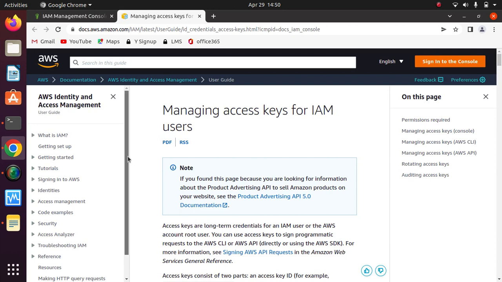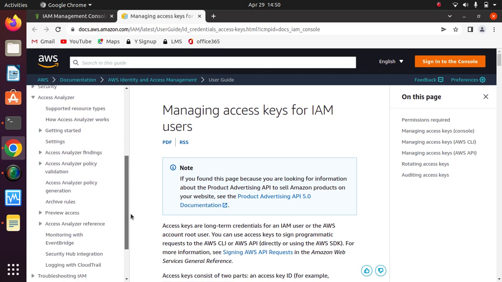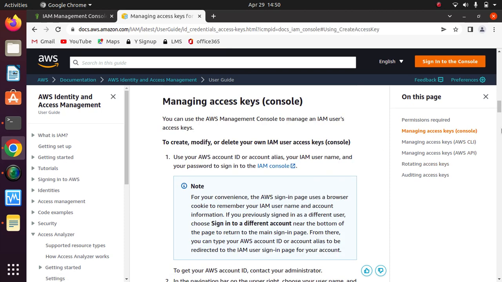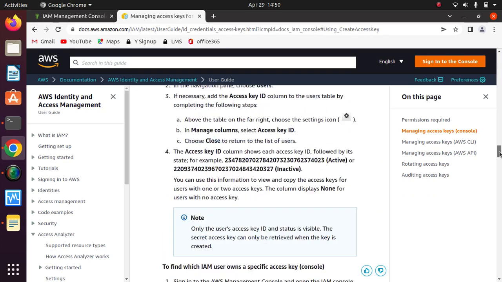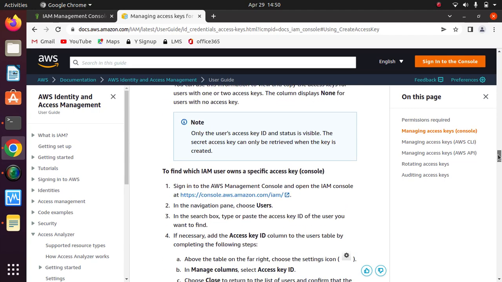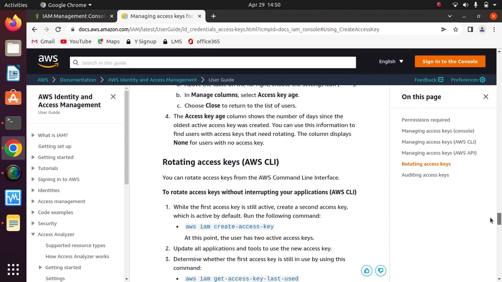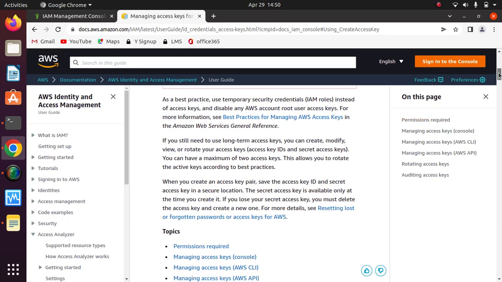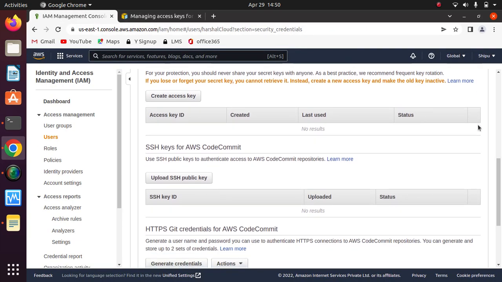There is a documentation. Right now I am unable to find where the documentation is.